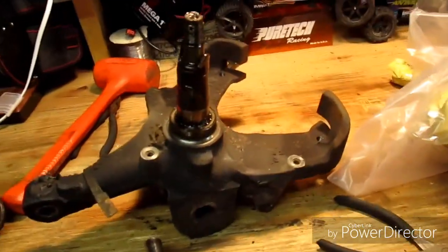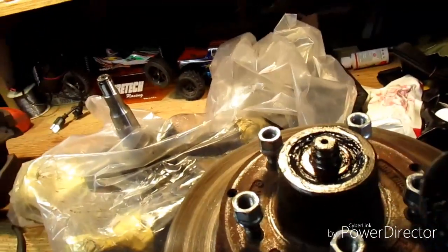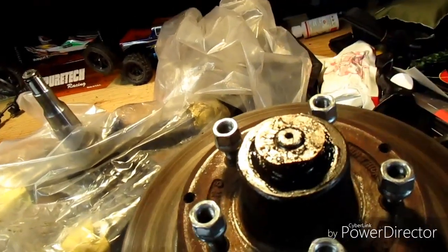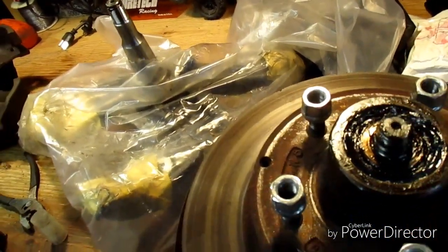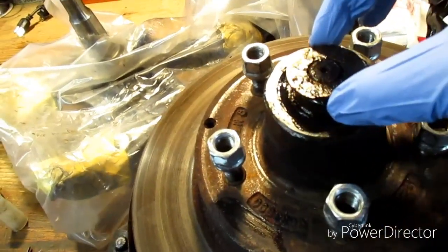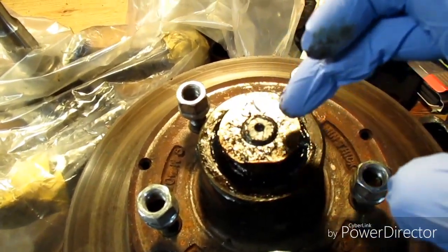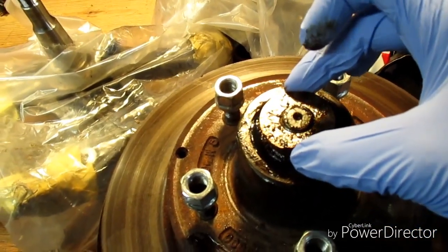Took everything off the stock spindle and got it on the aftermarket drop spindle. But a little bit of an issue is the washer that goes on doesn't seem to fit. The hole in the middle just ain't big enough. But everything else fits perfect. You put the big castle nut on, that fits perfect. But this washer just will not go on. So I'm gonna grind out the hole just a little bit to open it up some, just so it'll slide down on there. Then I can put the castle nut back on, get this spindle on, get the other one off, get it done just like this. All right, let me get that done real quick.